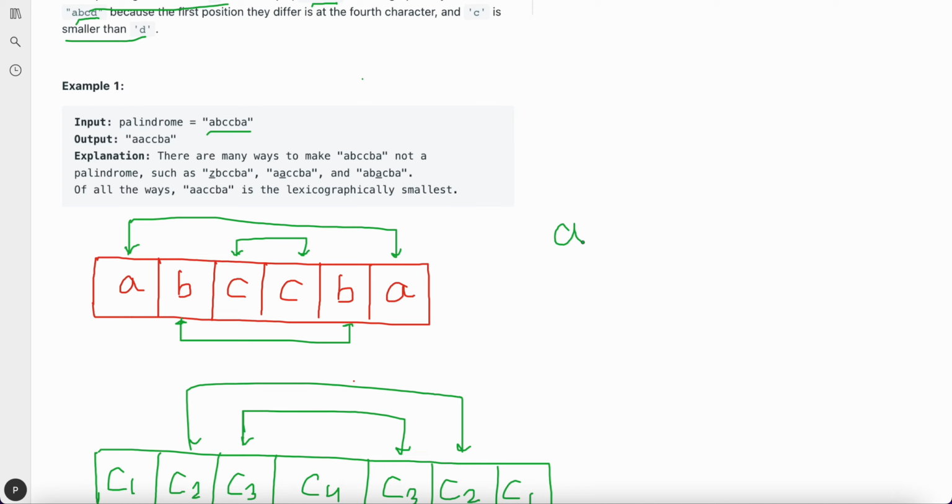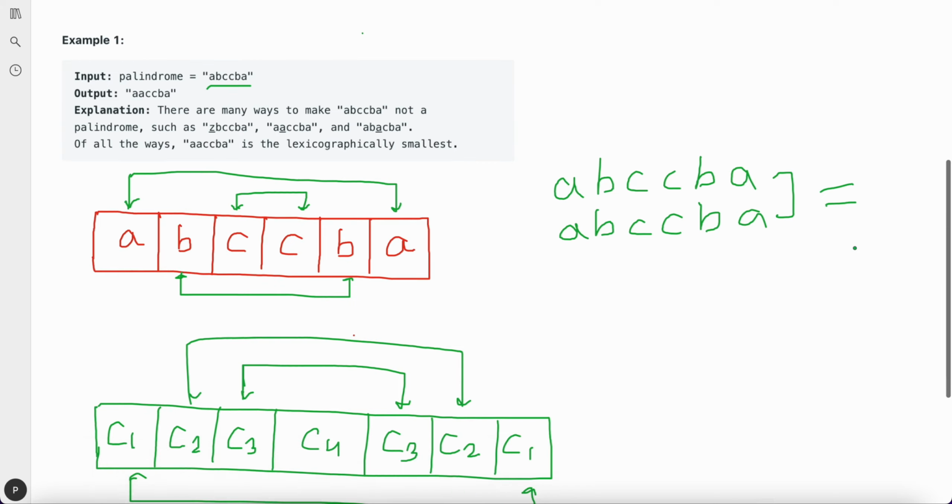So if we read it from left to right, abccba, and from last to first, abccba, both are always the same in the case of a palindrome. This is a six-character string. Let's take an example of a seven-character string.